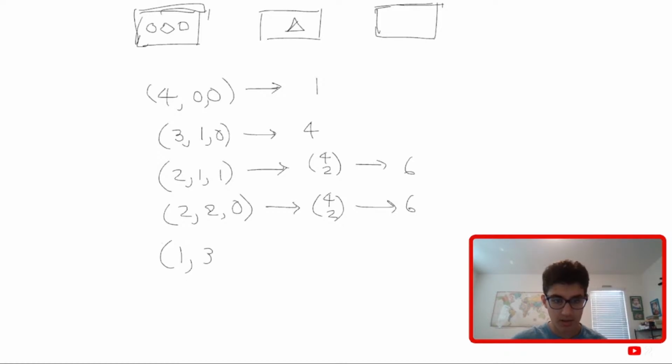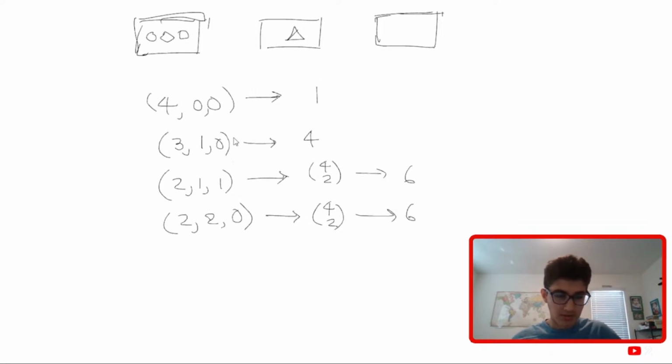With 1 3 0, that's done. 1 1 2 is done as well. Besides that, there's really nothing else that can happen here. So it must be this. That's the error. With 4 0 0, I'm pretty sure that's correct. With 3 1, that should also be right because it's just like how many. So 4 0 0, there's only one way that can happen. You put all of them in one bag, or you can put them in two different bags with three in one and one in another, and that will be four cases. Or you can put one, one, and two.